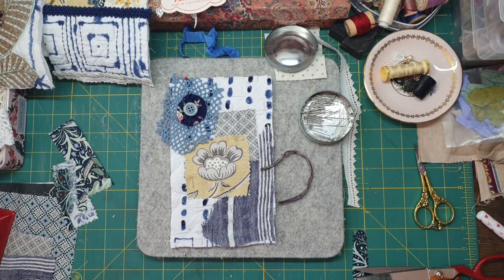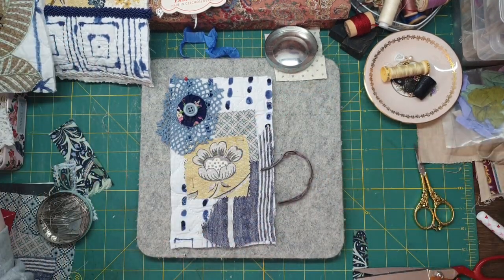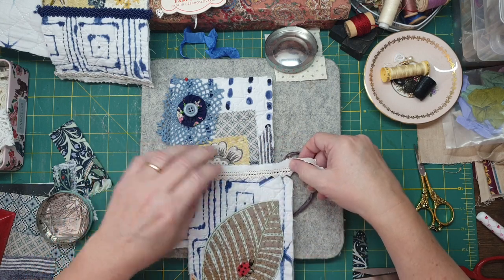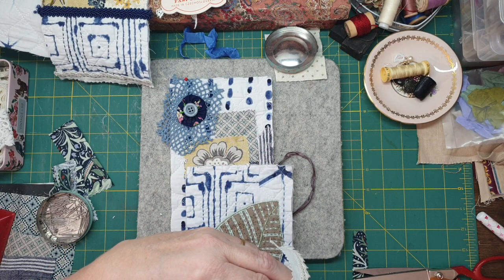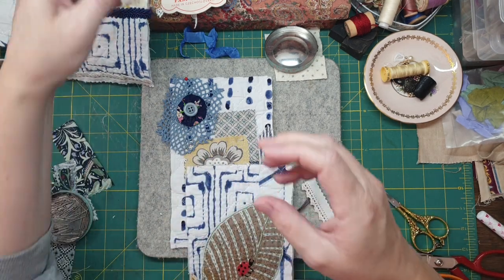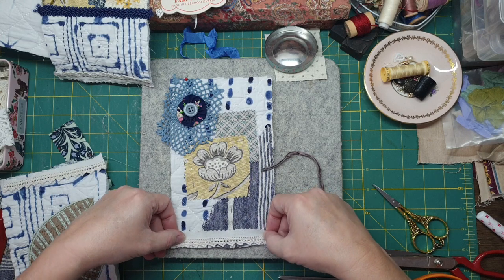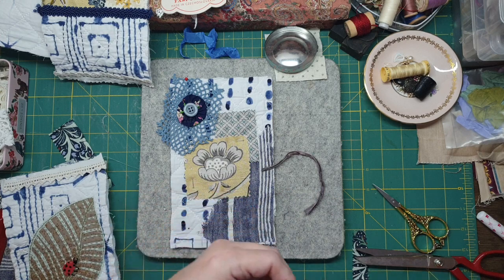Okay. And then tie in with the other one. Maybe I should do this lace on this top one, because this is what I've got left over, and then do just so that they've all got a bit of lace. So that's going to go on the top there, and then maybe this can go on the bottom there. Going that way. Yeah, that works.